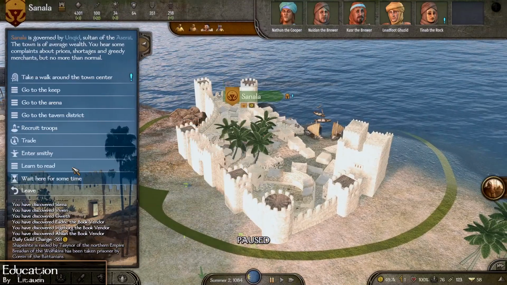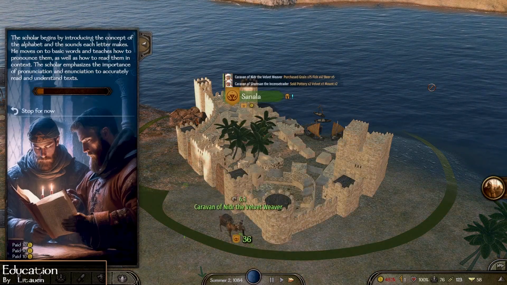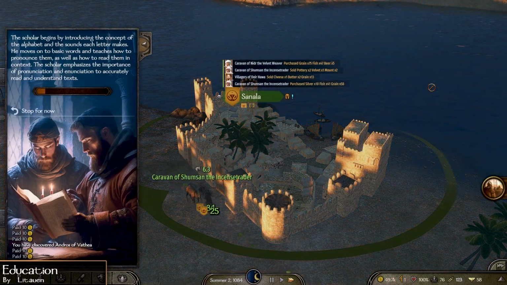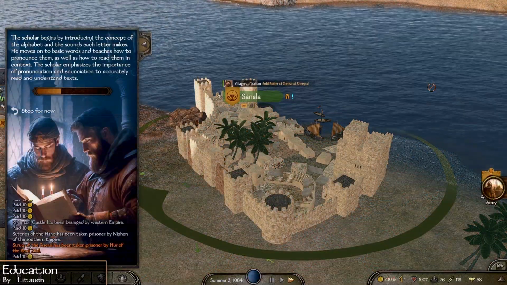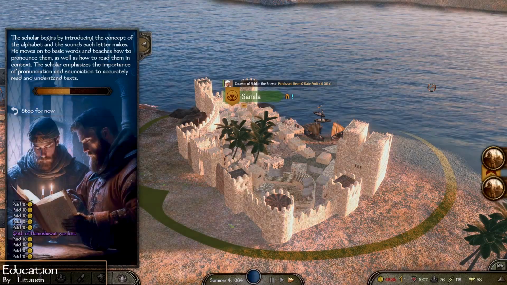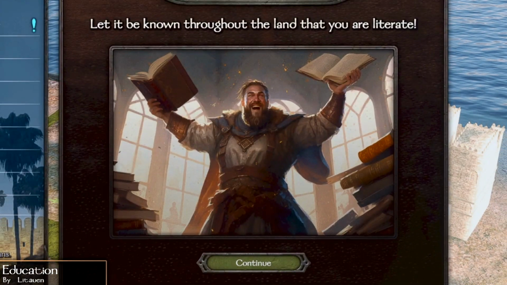If you meet the requirements, you can start the learning process. A new text box will appear and every hour, 10 dinars will be deducted from you. It will take some time and you have to make sure that you have enough funds to cover the expenses. Upon successfully finishing the learning process, a pop-up window will appear, claiming that you've become literate.